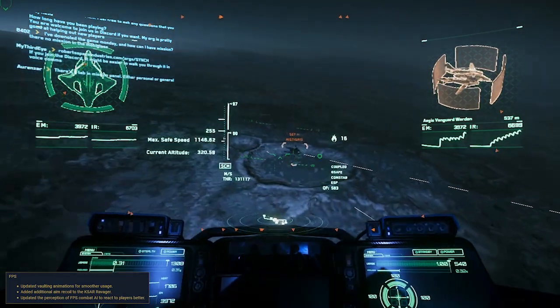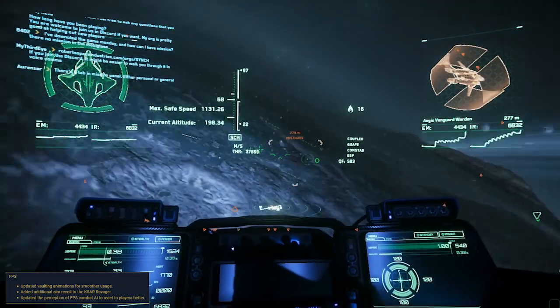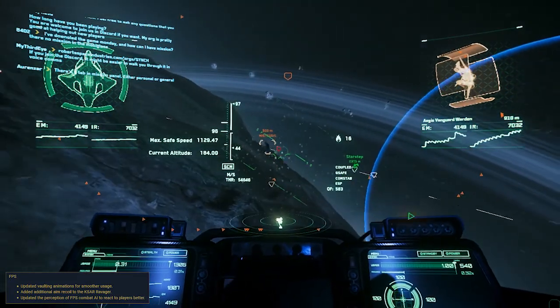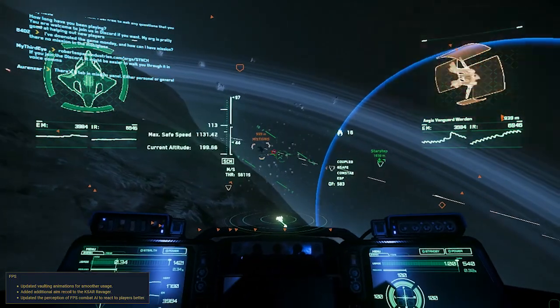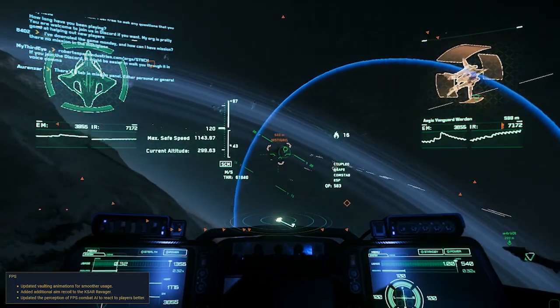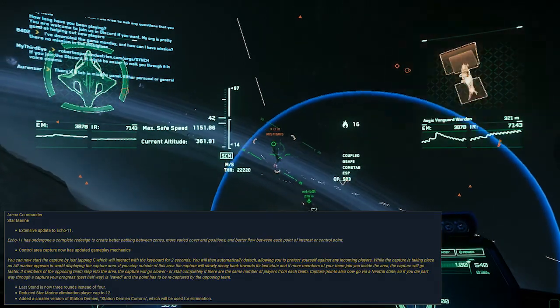FPS. Updated vaulting animation for smooth usage. Adding additional aim coil to the Cas Ravaga, I'm getting that wrong. Updated the perception of FPS combat AI to react to players better.